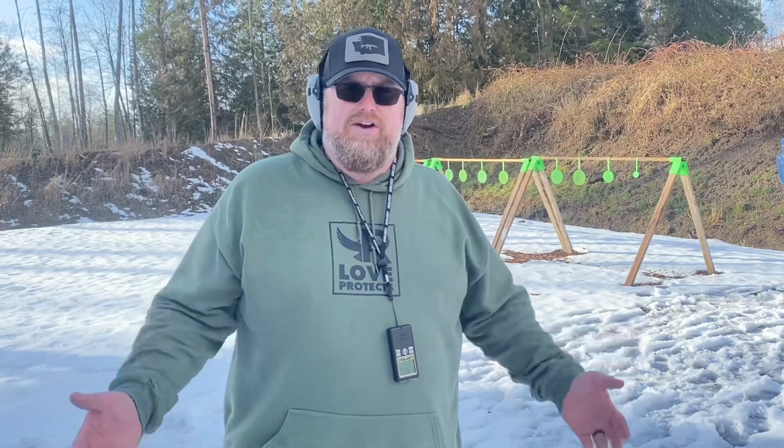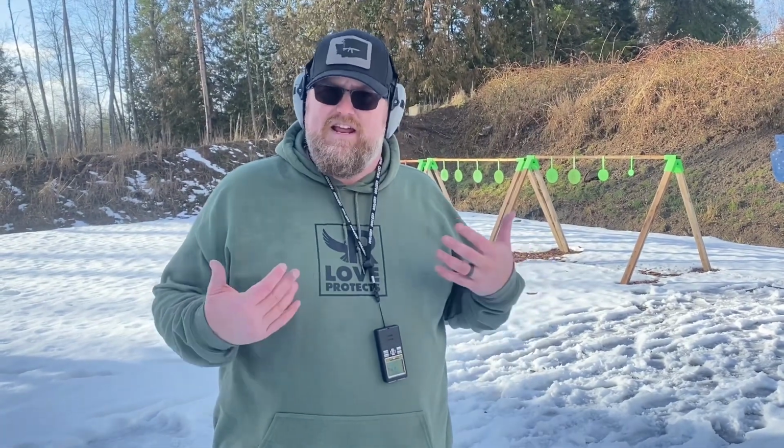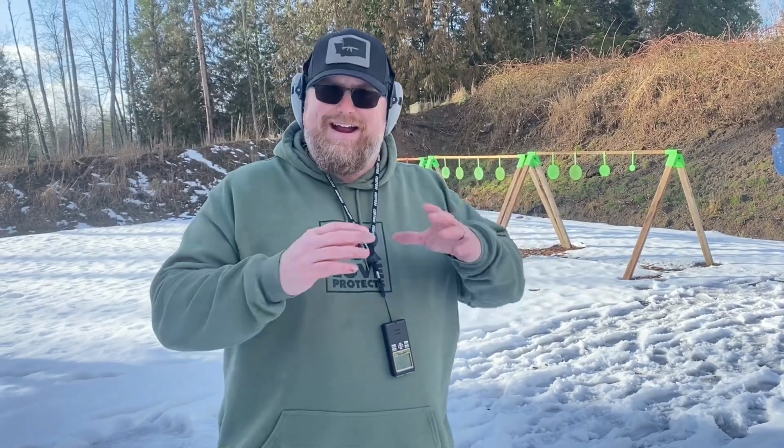And I've been a red dot shooter for years, but I'm really curious about this tension that I feel between red dot and irons, because with red dot, I control the group better. With iron sights, I feel like I get to my first shot a whole lot sooner. But hear me, I just told you that's how I feel. The data doesn't really back that up.